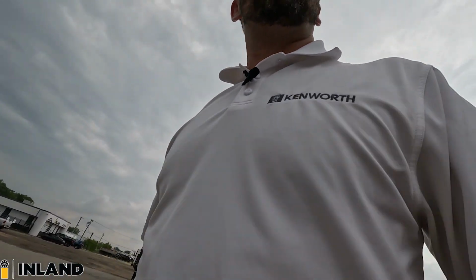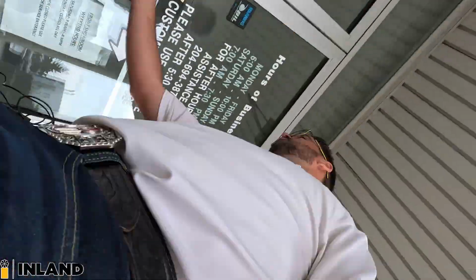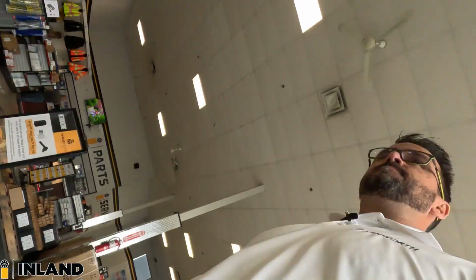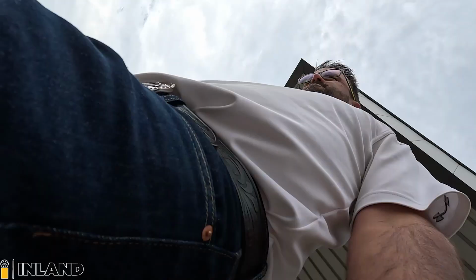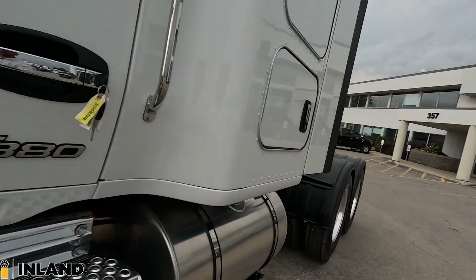And the keys are in my office. Go for a quick walk. All right, now we can finish the tour.